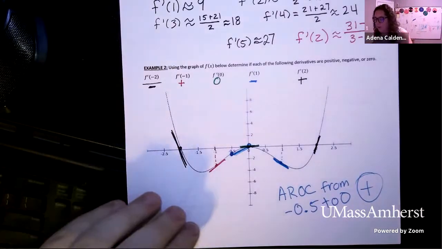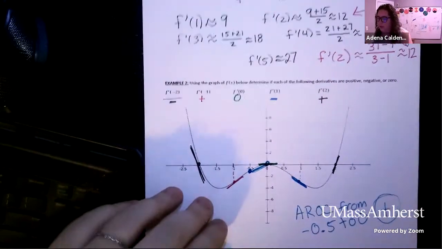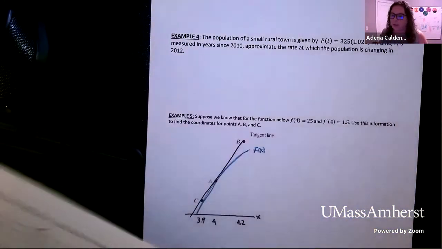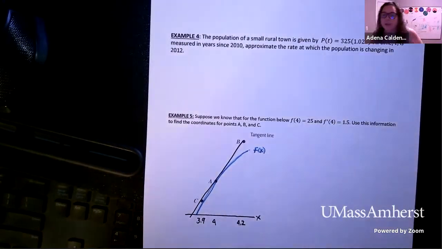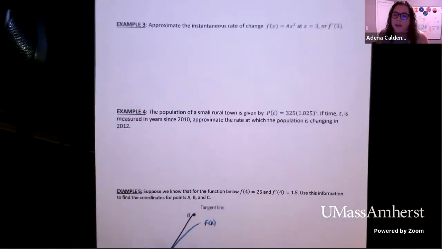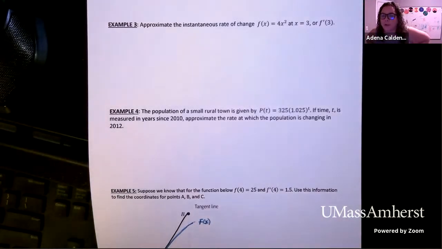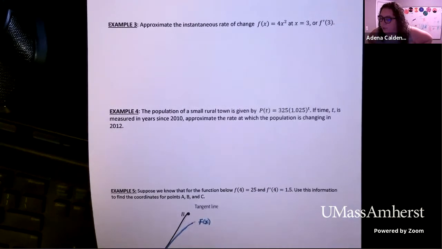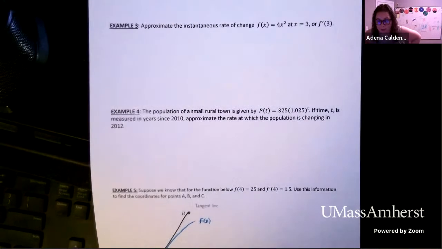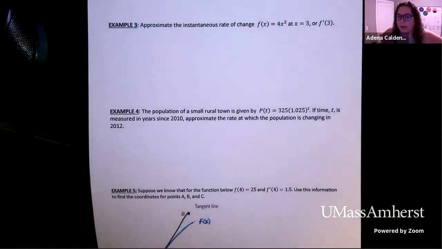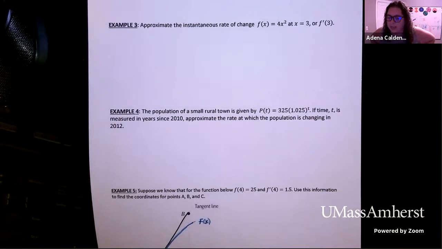Okay, so moving on from that example where we're sort of picturing tangent lines, we now want to step into the space where we are going to take functions and try to approximate the derivative at a point. Okay, so here we are considering the function 4x squared, and we are interested in finding the derivative at 3. So the tools that we have right now in order to be able to approximate the derivative is by using the average rate of change to the left and to the right of the point that we are interested in. And again, we want to try to get close to that point.